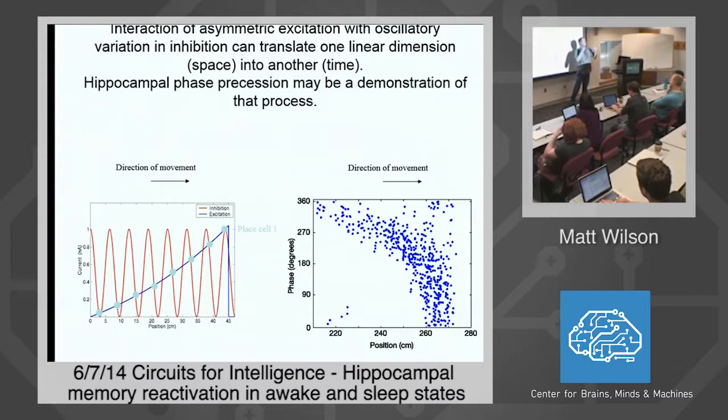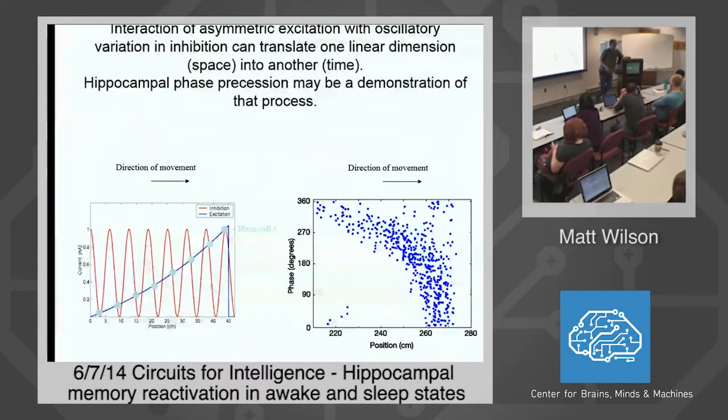As excitation increases, the cell can fire sooner and sooner. So it's a very simple principle. A stronger input, fire earlier, that's all. Weaker input, fire later. So it's just a magnitude to latency transformation. That magnitude to latency transformation gives you all of these properties. Gives you the phase shift. The probability of firing is going to be a function of the integrated time during which blue exceeds red, excitation. So with more excitation, firing rate's going to be higher, there's going to be more phase variability.